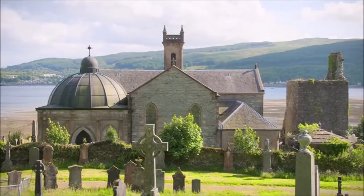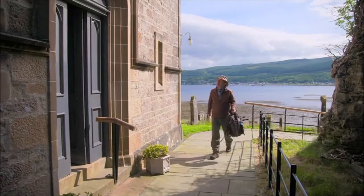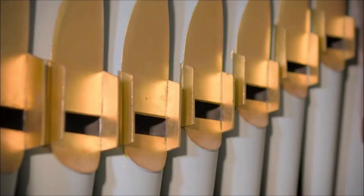The graveyard and mausoleum are the final resting place of many of the dukes and earls of Argyll. But I have to say that I'm less interested in the dead than in the music that may have accompanied them to the grave. Entering the old Kirk, I follow the sound of heavenly music and find a man with the biggest organ I've ever seen in Argyll.